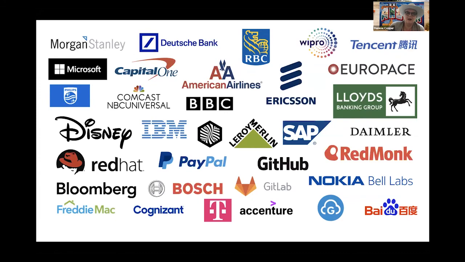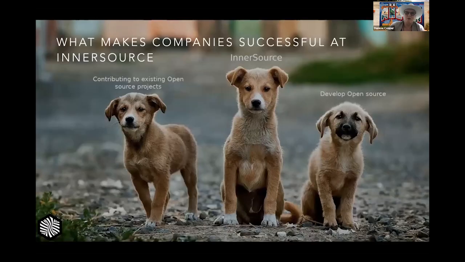I will say, I want to call out Comcast, NBC Universal, who's in this picture here. They do an interesting thing, which I'm hearing more and more people pick up now. Before you do an open source project out of Comcast, you have to build an internal Innersource community around it to prove that you can collaborate with somebody that isn't in your own team, which I think is a really good hack.